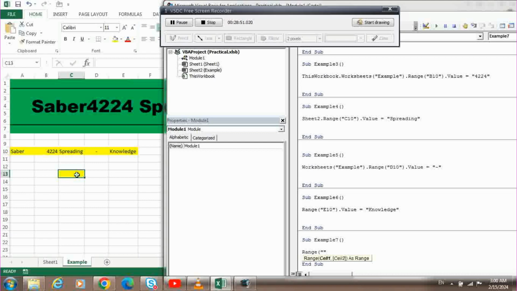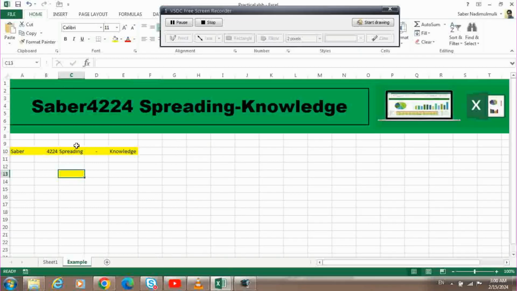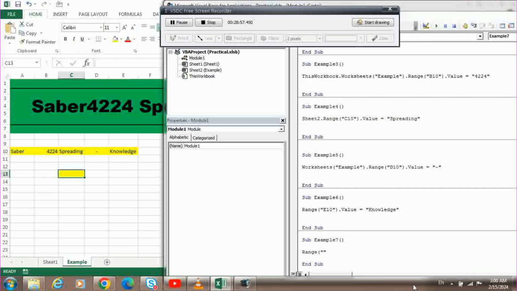I have already highlighted here. So C13. So I want to write there 4224. So C13 is equal to Sabir 4224.